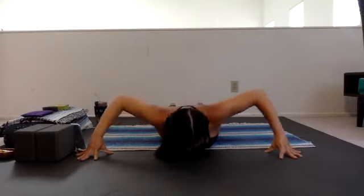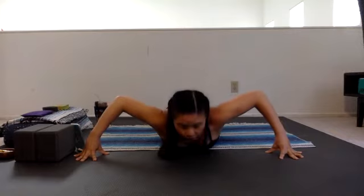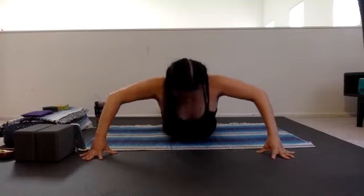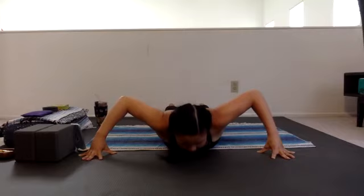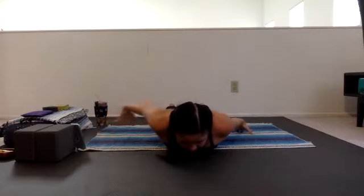Another set. Inhale, rise. 5, 4, 3, 2, 1. Hold that compression in the low back. And exhale, invite blood flow in, coming down step by step. We're going to do that one last time. Inhale, rise. 5, 4, 3, 2, 1. Exhale, 5, 4, 3, 2, 1. Bring the hands back, fingertips pointing back.